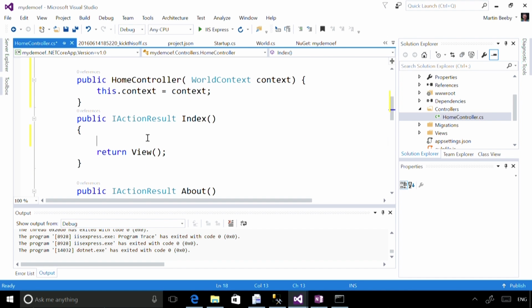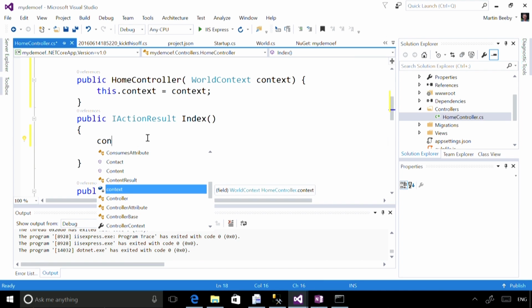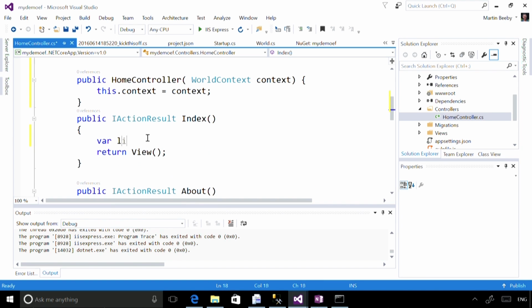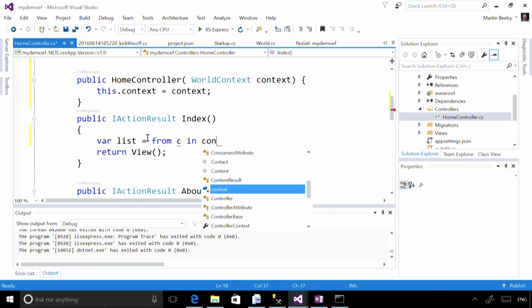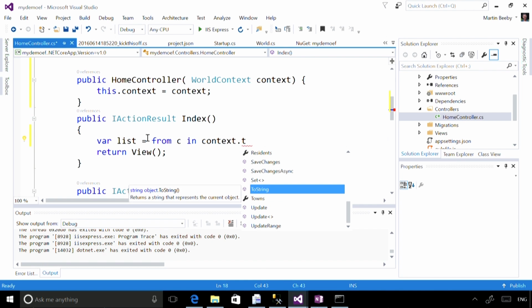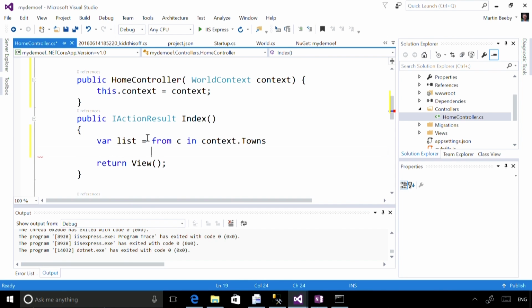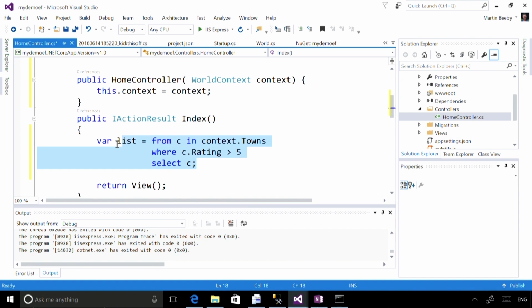So I can say something like context. Well, actually, I'll save it to a list for var list equals from c in context.towns where c.rating is greater than 5, and then select c. So some LINQ kind of syntax there, and then I'll just pass that to my view.